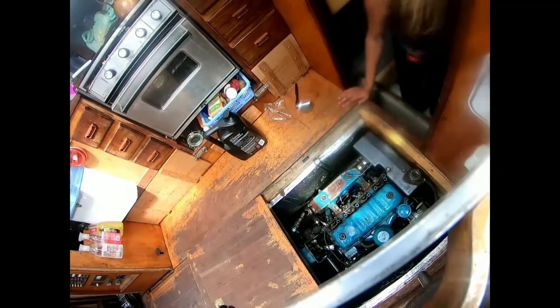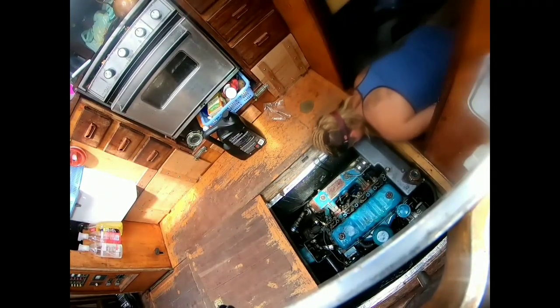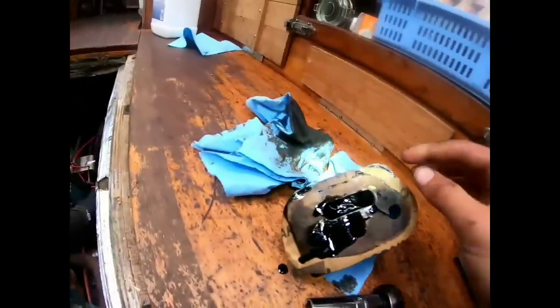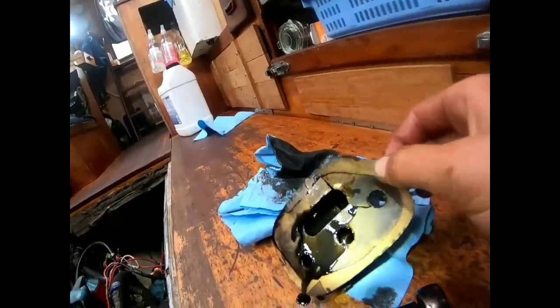I managed to limp into my friend's dock in Loughborough Inlet, and I had just enough oil to top it off and keep leaking for now. All along, I thought I had finally fixed the oil fuel dilution problem, but it just turned out it was all leaking into the bilge, and it just got worse when I ran the engine harder when we were going against the wind and the current. And the gasket completely gave in. Here, you can really see where it had given in. It's actually quite interesting.